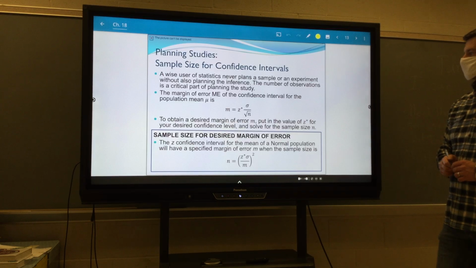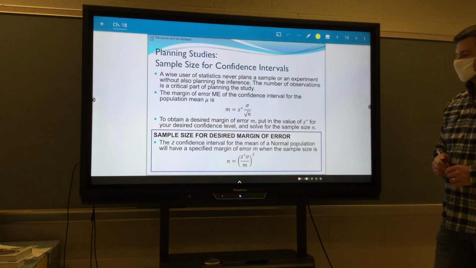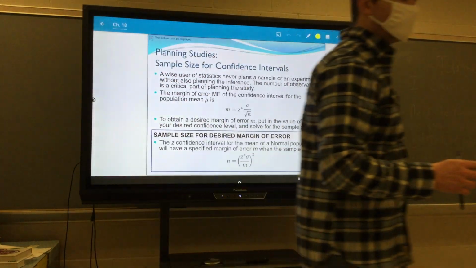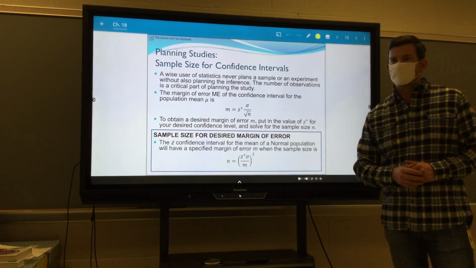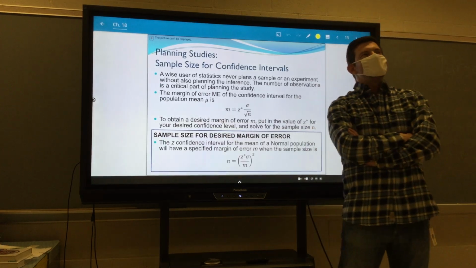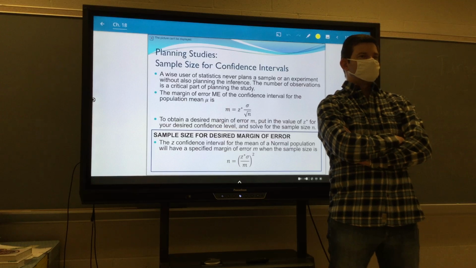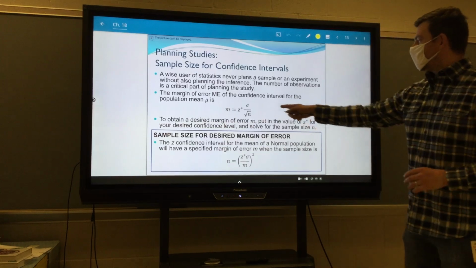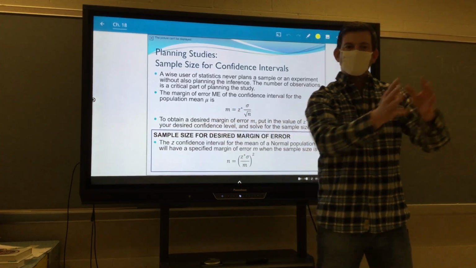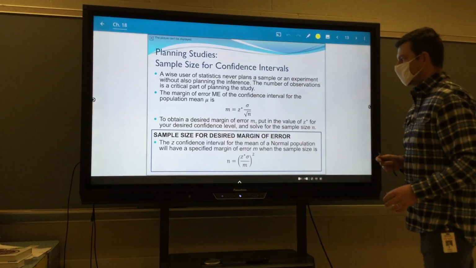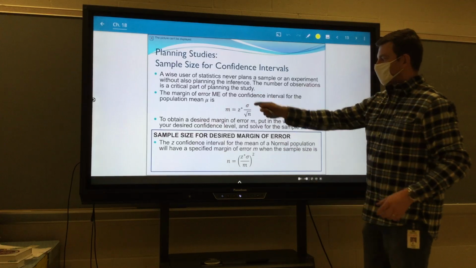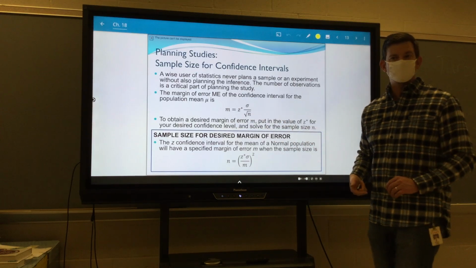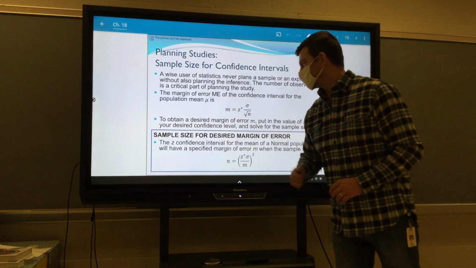The number of observations is a critical part of planning the study. So you go into this thinking, well, I'd like a margin of error of about 3% or less than 5% or something like that. You're not going into it thinking, my sample size, I don't know, is 50 big enough? Is 100 big enough? No. We know that our margin of error, that thing that we add on plus or minus to our sample mean, is calculated by z star times sigma over the square root of n. Here's our standard error. There's our z star value, typically 2 if we want a 95% level of confidence. That gives us the margin of error.